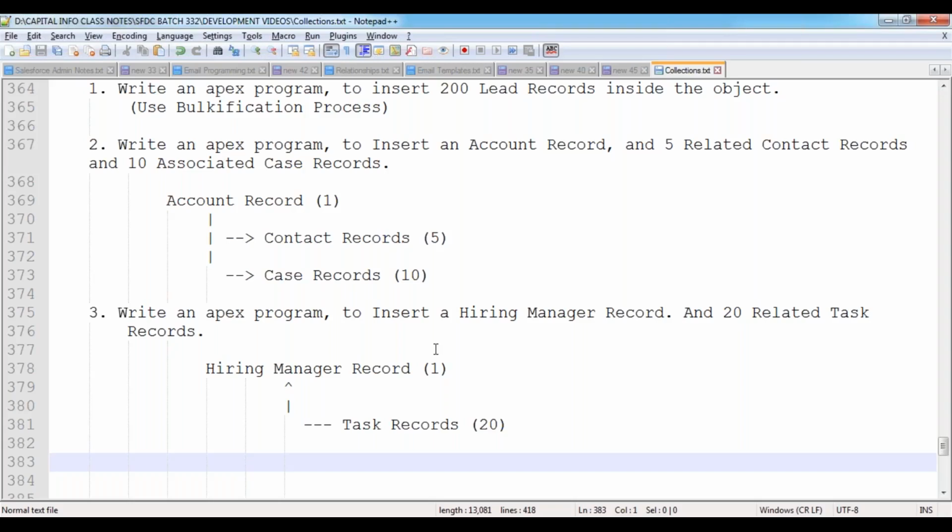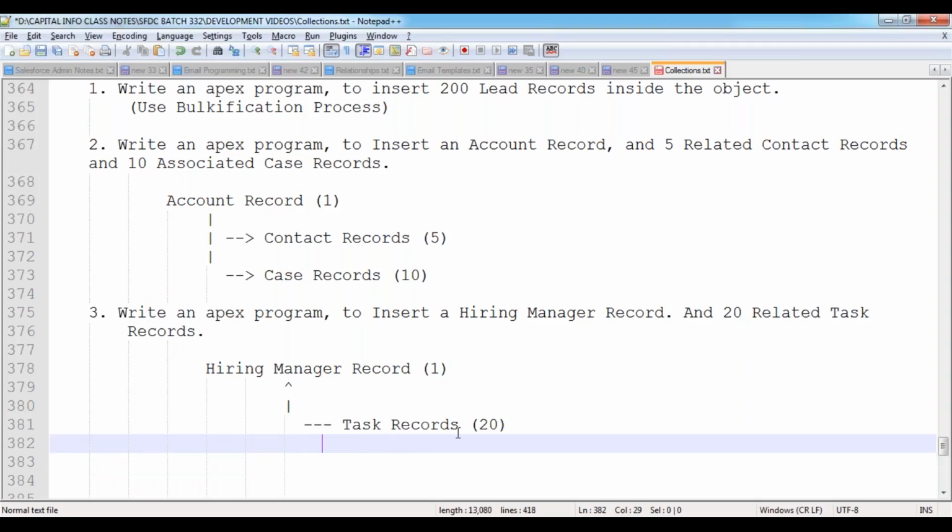We can relate the account related task. No, it's not required for hiring. Whenever you are creating the hiring manager object, we select the checkbox, right? Allow reports, allow activities. We're selecting Yes. Whenever you select Yes for allow activities, automatically Salesforce will map the connection of the task object with the hiring manager by default. So we don't have to create any lookup like that, right? No, nothing. Everything will be mapped by Salesforce.